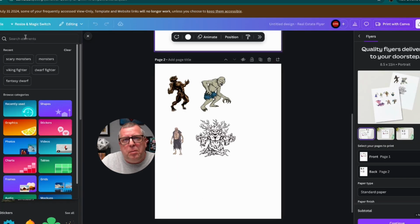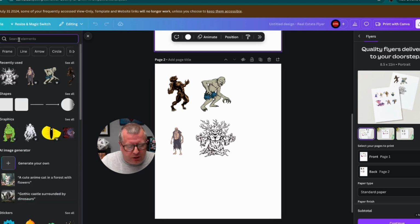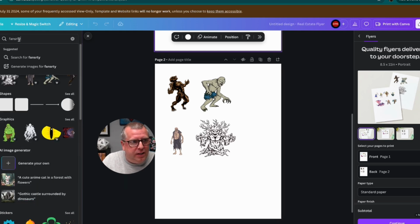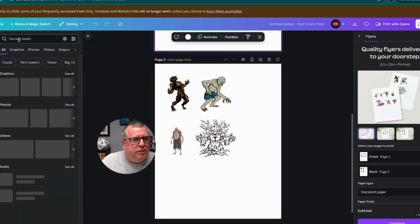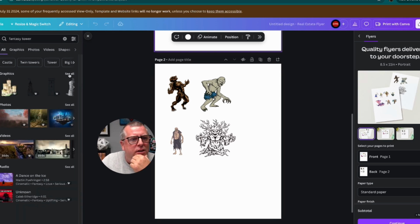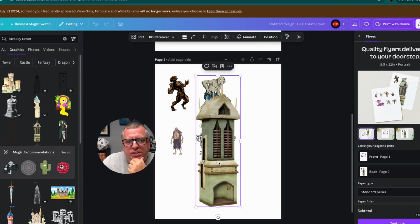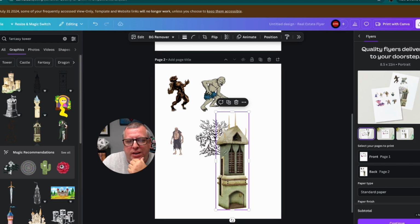All right, let me just show you a couple of pieces of terrain you may be able to find here. If you're looking for terrain, you can look up fantasy tower. Seem to be obsessed with towers lately. So let's say you want to go ahead and make a tower, something in the distance you see. You can put a tower right there.